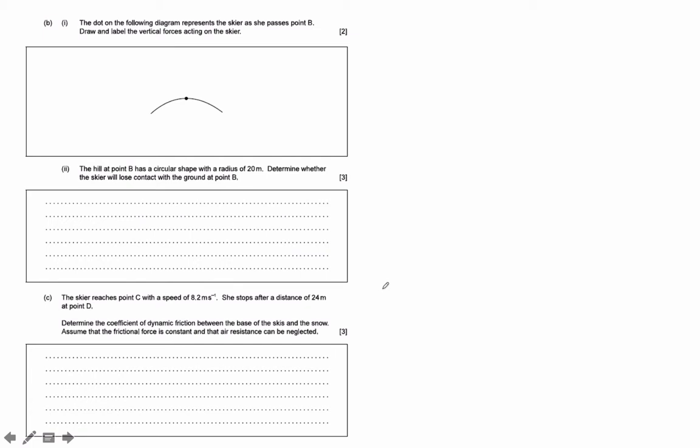Okay, so I think the first step is to Suvat this, right, and find this acceleration. So our initial velocity is 8.2, our final is 0, our displacement is 24. I think you'll use no t and find the acceleration, yeah? So find that first, okay? And let's see, hold on. I get about 1.4 meters per second squared, right? So find the acceleration.